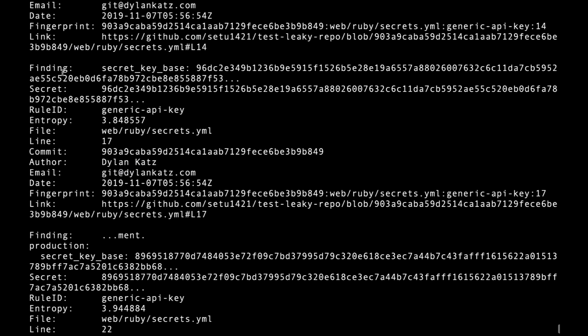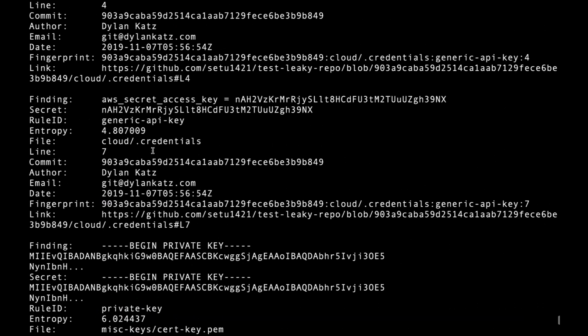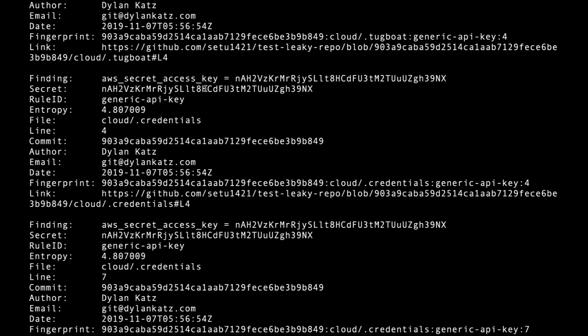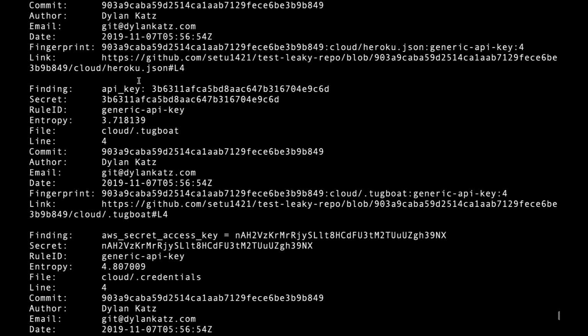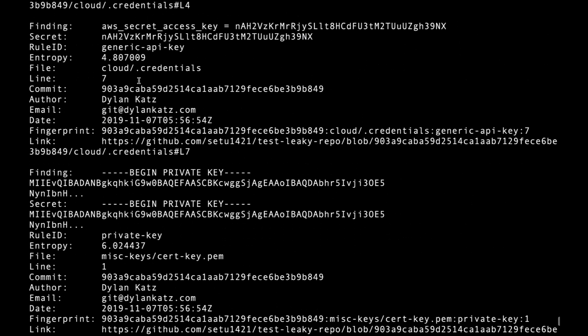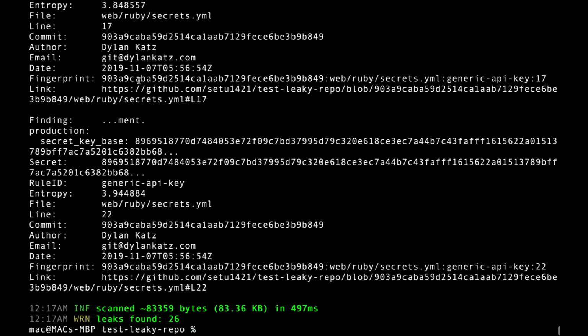You can see this one is a secret key base and other information. This one is an AWS secret access key and so many other sensitive information as well. So you have to remove them before you can push to your Git repository.